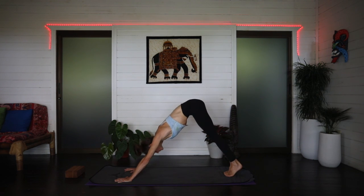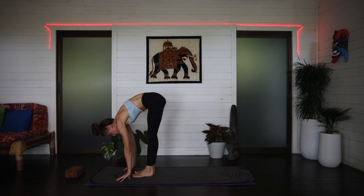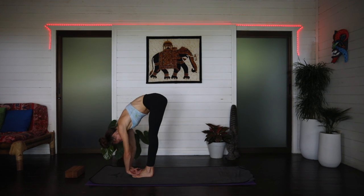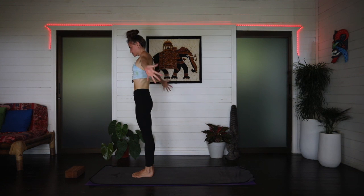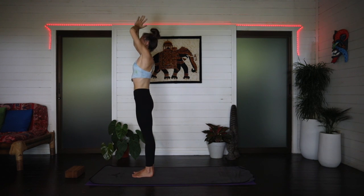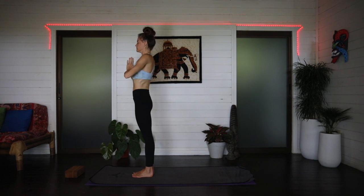On an inhale, bend the knees, look forward. Step, jump, or float, top edge of the mat. Inhale, halfway lift. Exhale, folding forward. Inhale, arms circle, root to rise, looking up if the neck allows. Exhale, hands in prayer in front of the heart. 1 full breath. Inhale. And exhale, let it go.